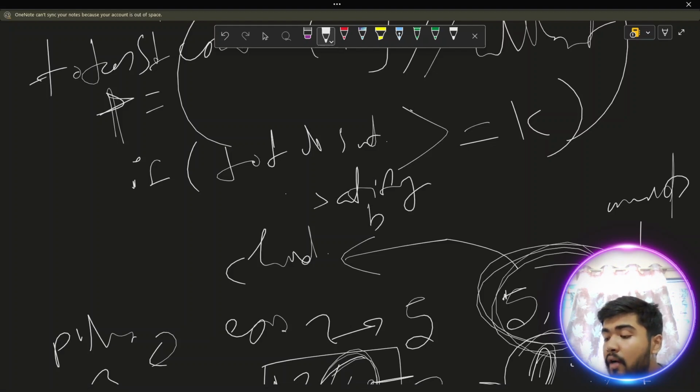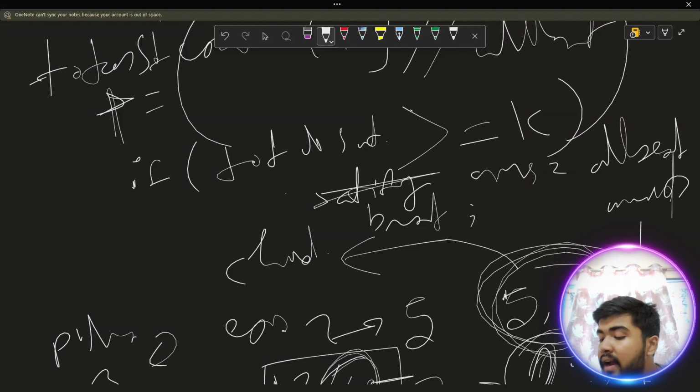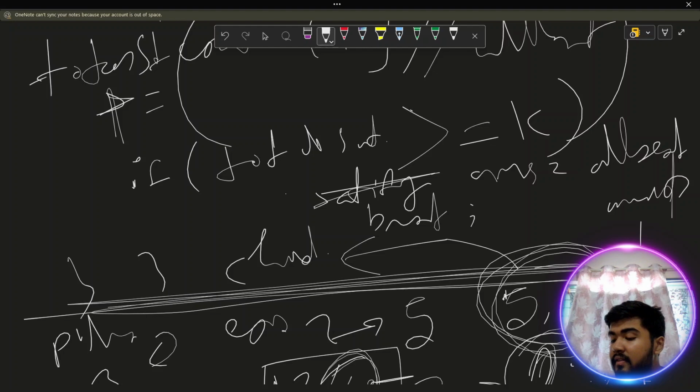So we can break our loop from here, and our answer is updated with this allocation, because with it we are able to make all k children happy. That is the pseudocode of ours.